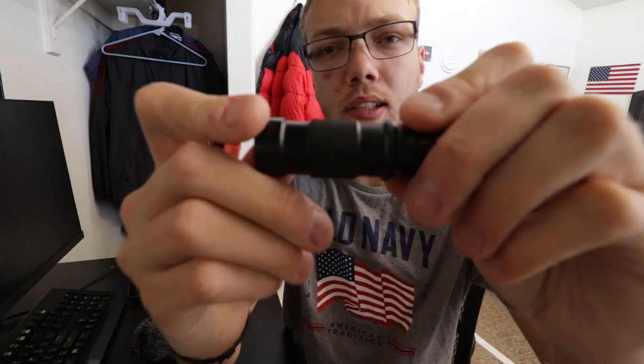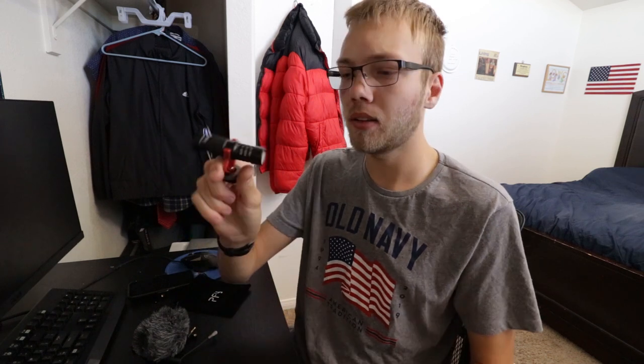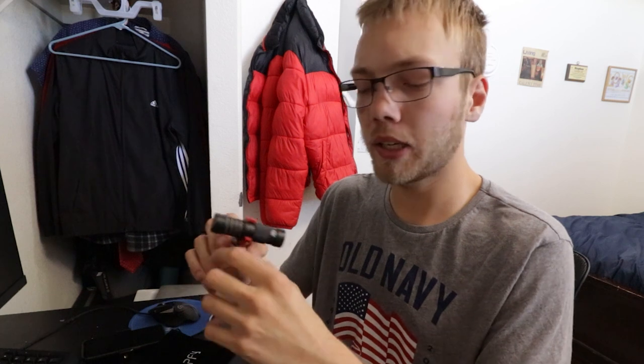Let's see what's under the windscreen. This is a cardioid microphone, which means it picks up the front and sides pretty well but not so much behind — you don't want too much behind or your voice gets crowded. You can see two lowered sections of the ring, so you could mount it from the back or the top. This reminds me of the Rode Video Micro — simple and small. No battery required, one output, mounts on top of the camera, and has a windscreen. The microphone also comes with two audio cables: one for cameras and one for smartphones, with the smartphone cable having a gray side.